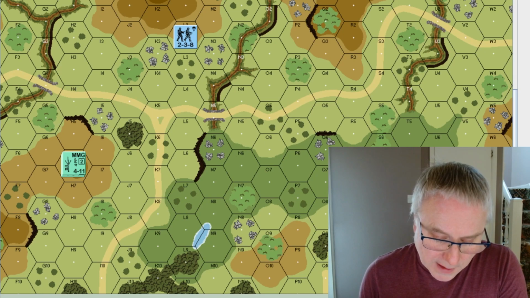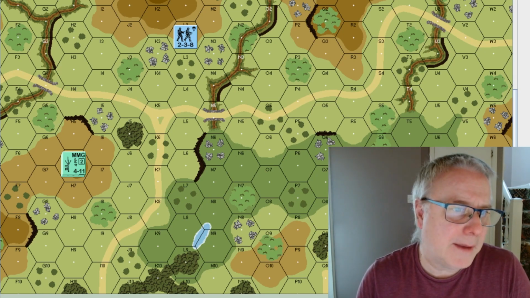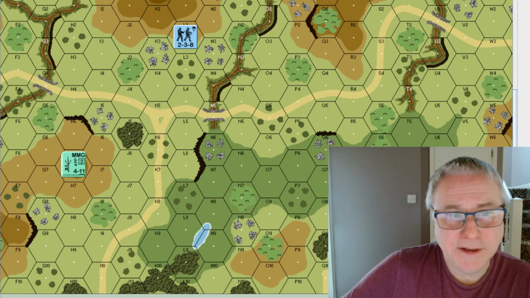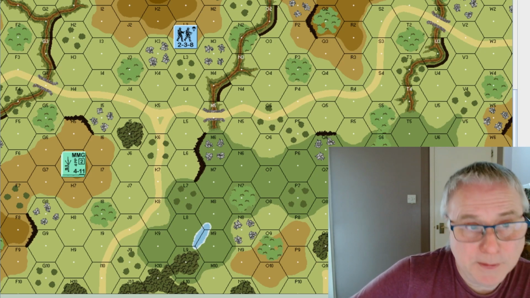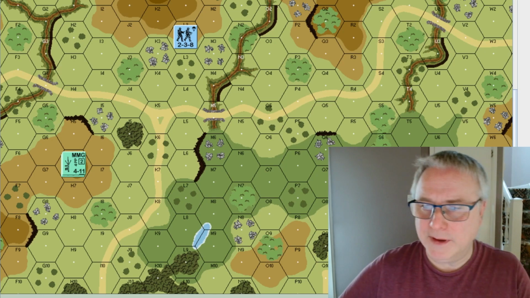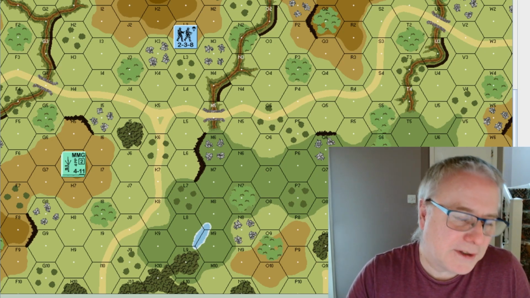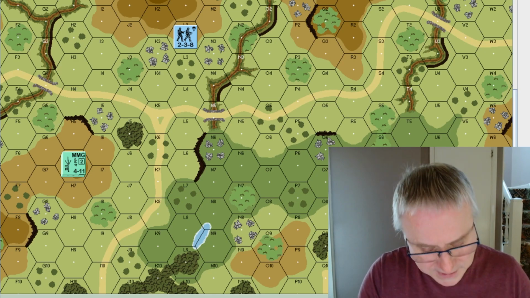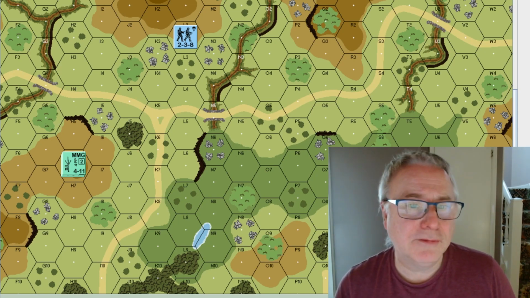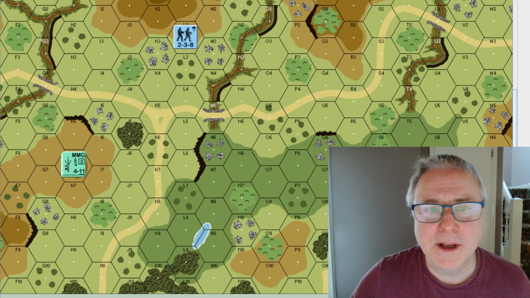It doesn't, though, like other hindrances, negate FFMO, first fire movement in the open. It doesn't stop you from losing concealment if you assault move. Normally, if you assault move and there's a hindrance, you don't lose concealment, but this doesn't do that. It doesn't apply for that. It also doesn't reduce residual in the way that other hindrances do.